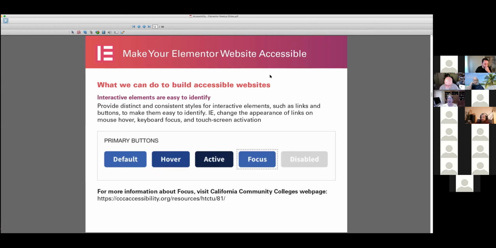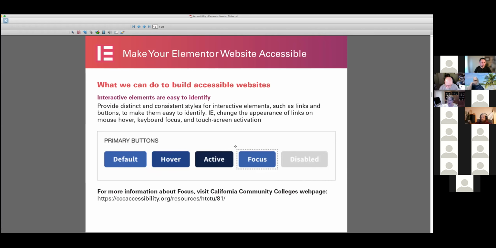Okay, interactive elements. Be consistent throughout your website and let users know. And let me just add that not only those folks who are disabled, but any users to your website, let them know what's happening when they are on your website and add an interactive element. So here we have a default button, different color for hover, active, grayed out if it's disabled.